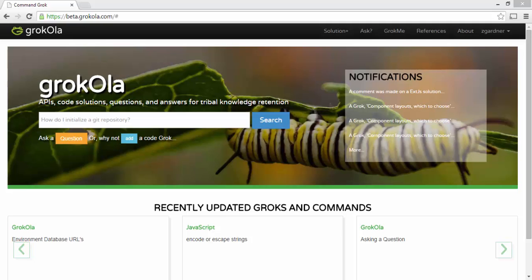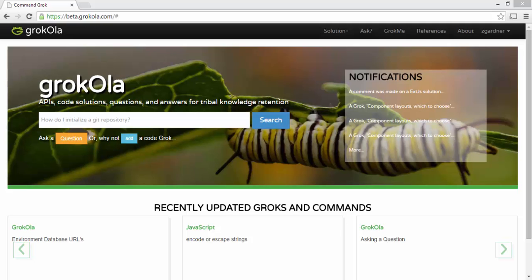Now, there are generally two different ways that a grok can be created. The first is that a grok comes from an offline discussion. Perhaps a meeting was held to discuss the best way to approach a problem, and a grok needed to be communicated to share the outcome of the meeting with all the different teams involved in the project. It's also possible that two developers work through a problem on their workspace, and they need to let other programmers know how to get around the problem in the future.